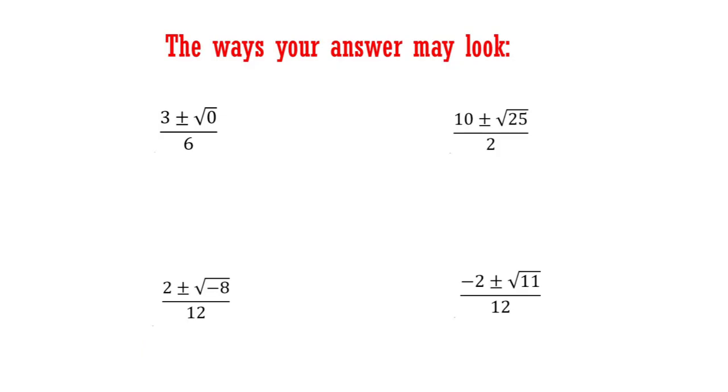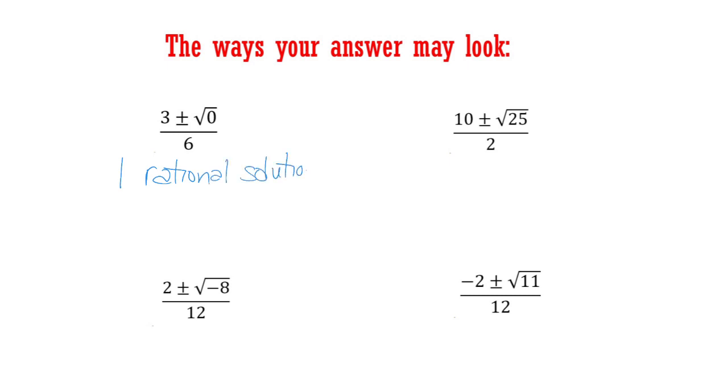So let's take a look at the different things that can happen with your quadratic formula. This situation right here could happen. If you end up with a 0 underneath there, and again, that's called the discriminant, if your discriminant is 0, that all goes away, and you're only going to get one solution. And it's actually typically a really nice solution because the 3 and the 6 that are left come out nice. So typically you're going to get one nice rational solution.